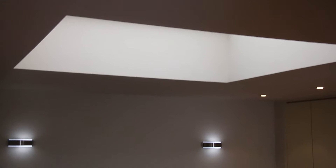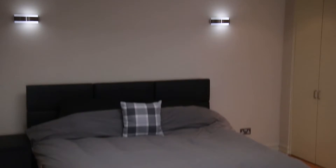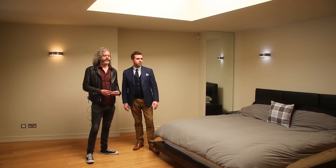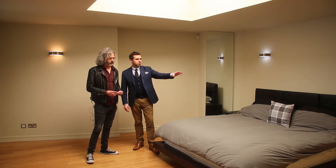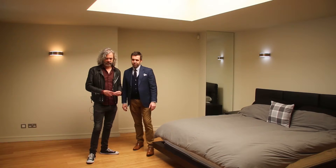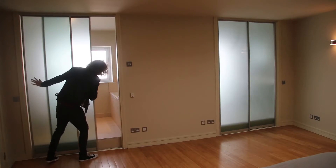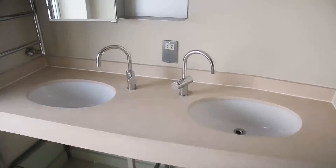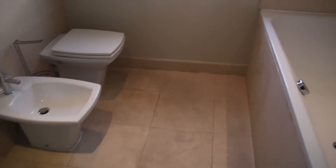So Howard, this is the master bedroom — fantastic space. A beautiful skylight here letting in floods of light into the room. We've got a huge fitted wardrobe space over here, and not only do we have that, we have his and hers bathrooms. Which one's yours Howard? I'll go for the one with a shower. I'm going to take this one with a bidet — never quite know what they do.